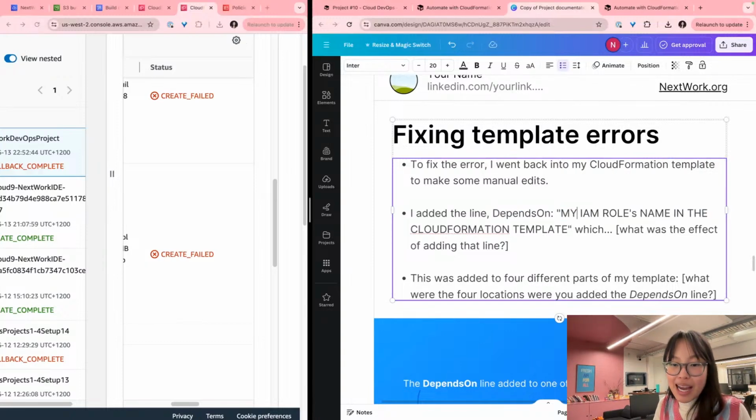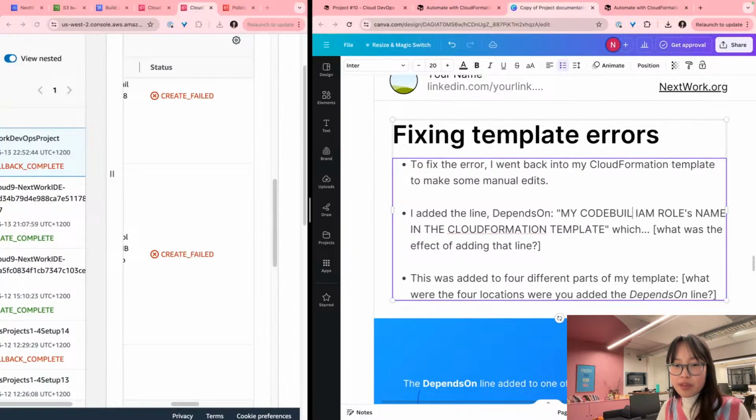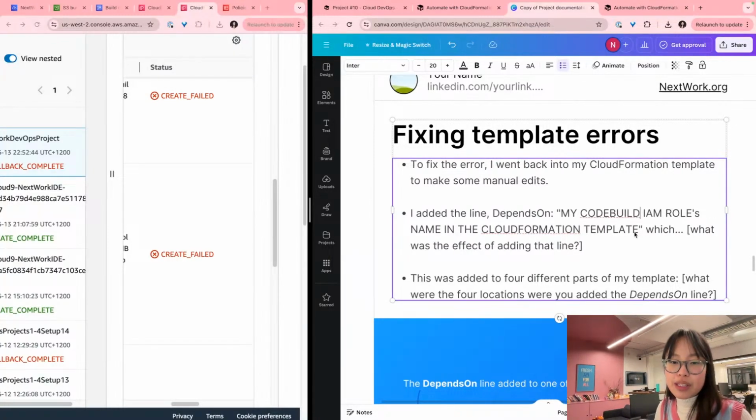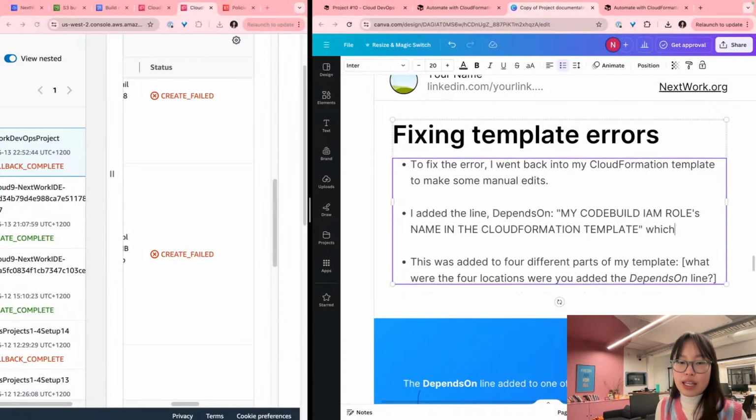And I'm going to change your to my. So my IAM, my code build IAM role's name in the CloudFormation template, what was the thing that it did?